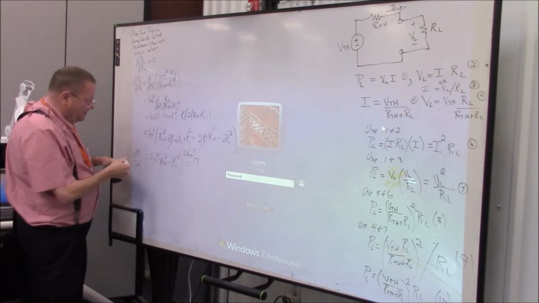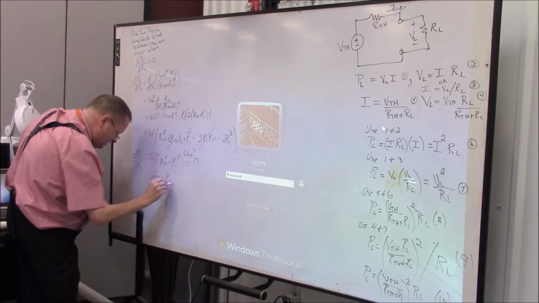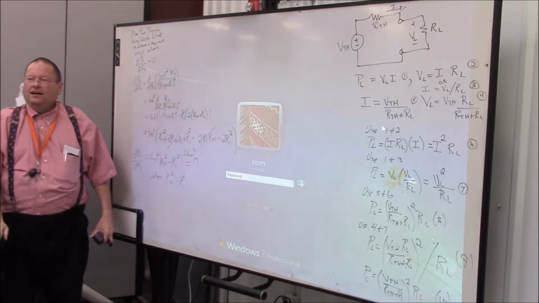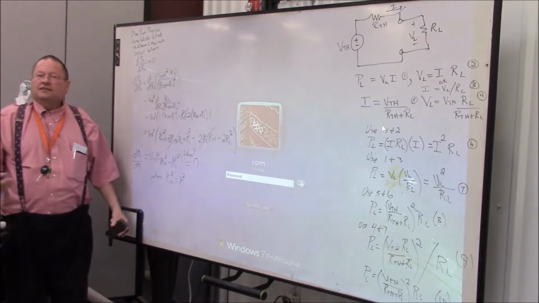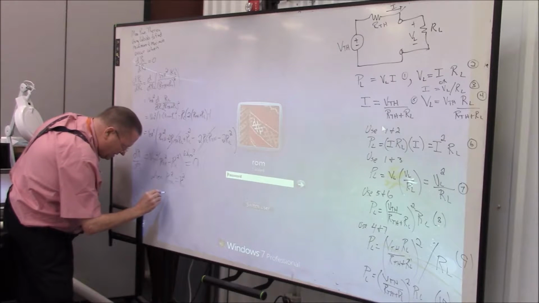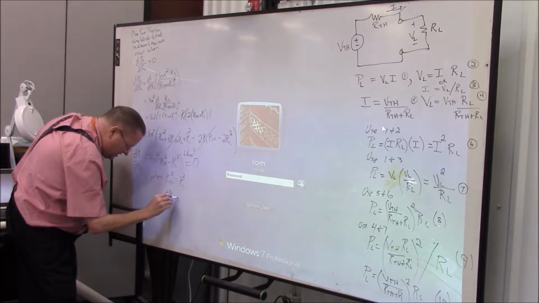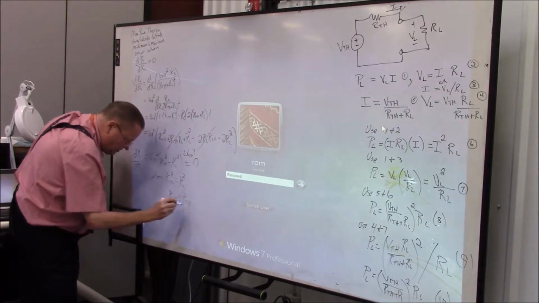All right. And we don't have negative resistors. So technically you could say when RL is equal to plus or minus R Thevenin.